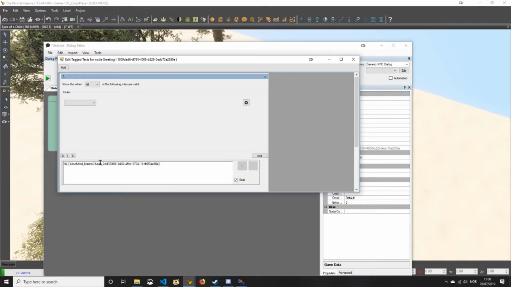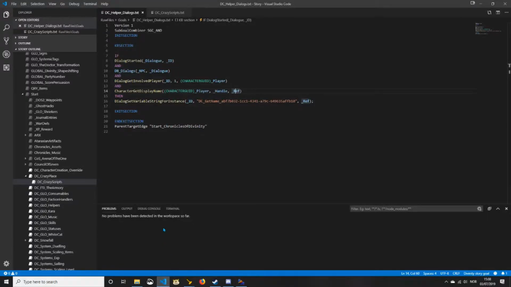That would say hi Kara exclamation mark if the name of the player was Kara, and of course your script would need to be a tiny bit different, where this right here would be this instead. I'll be posting this code in the description. It's relatively simple, so you can copy paste it if you're really lazy. I do however recommend writing it yourself. You learn a lot more if you actually do write it by hand instead of copy pasting.